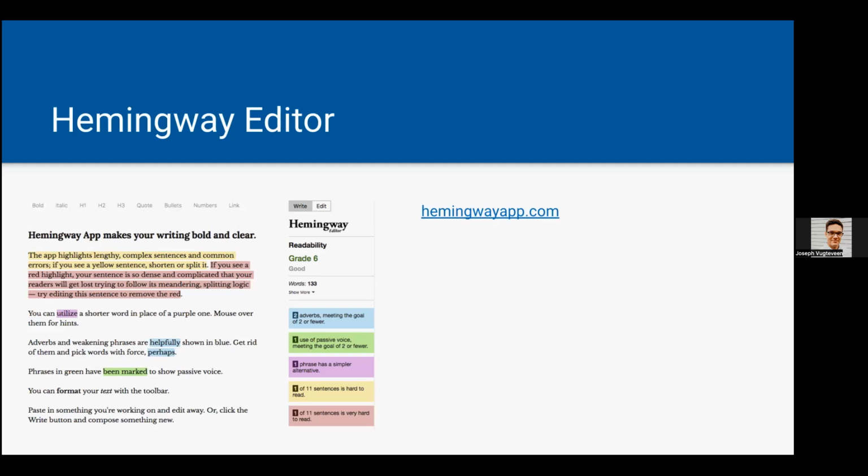You can download it to your computer, right to the hard drive. I just use the online version. You can literally either copy and paste something in there, or you can type right in there too. It gives you a word count, gives you your readability score. So it's a helpful tool when trying to clean up some of that stuff.